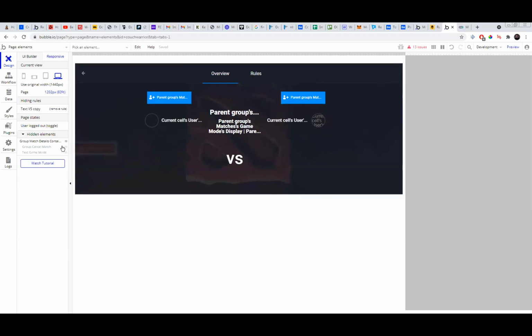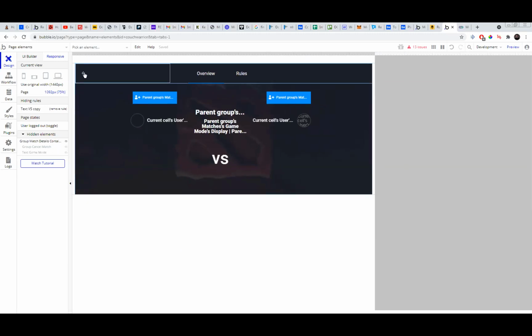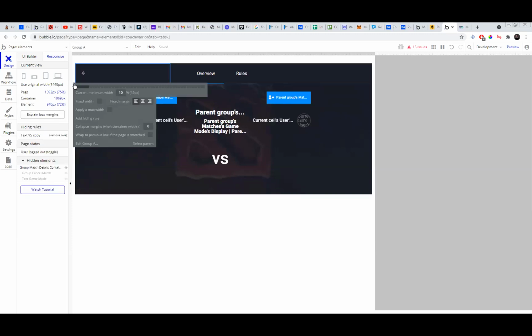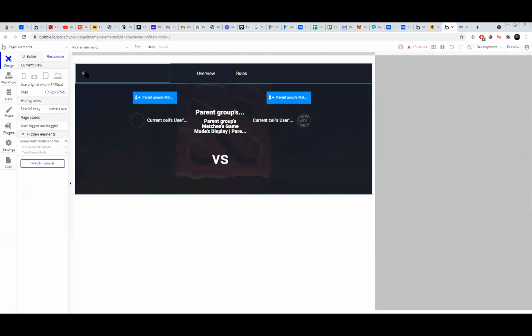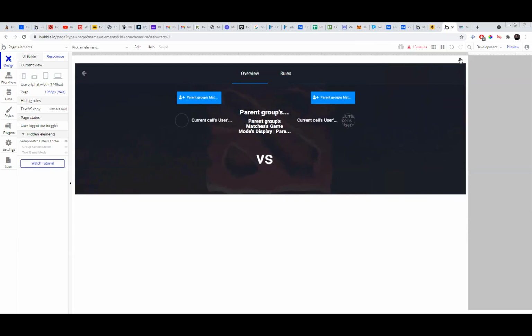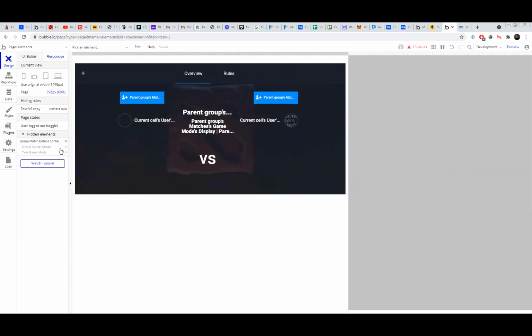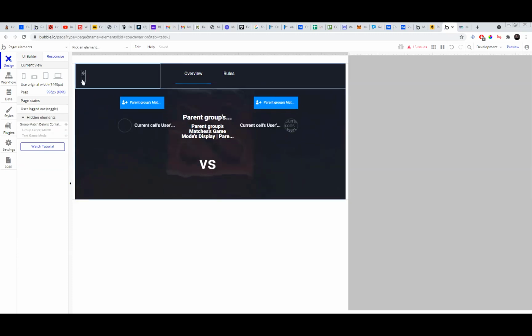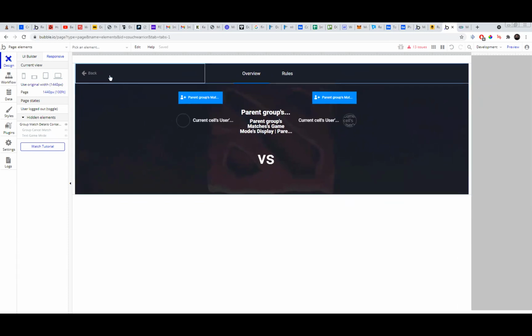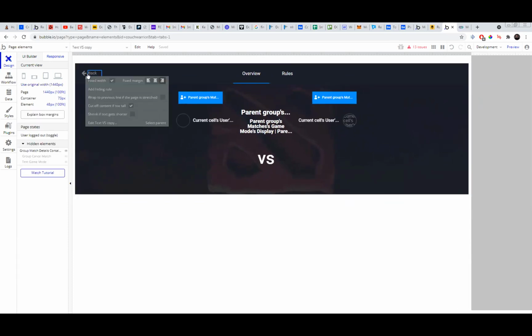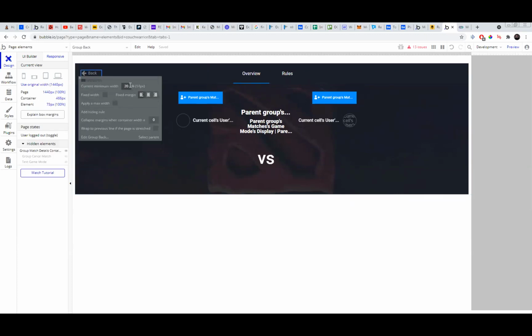Hold on. So go back to that back. Where is it? It's gone. No, it'll be on the left there. So just go up. See how it says hiding rules, text versus copy. Oh, okay. Yeah. So make the box that it's in. Go back to the box that it's in, yeah, not that one, the parent one. See that'll be set to 20 again. So you need to change that, make it like 90%.